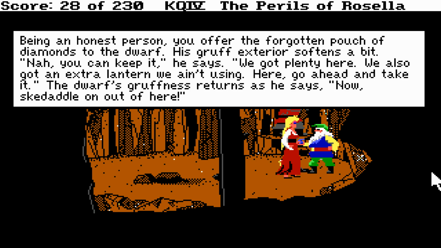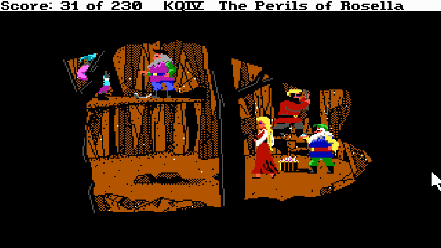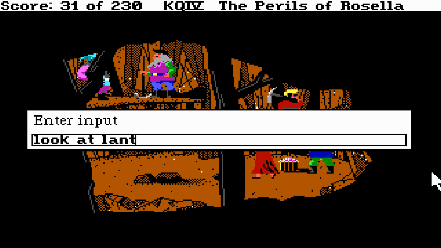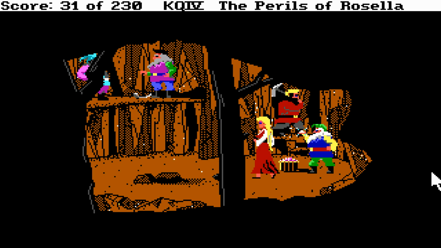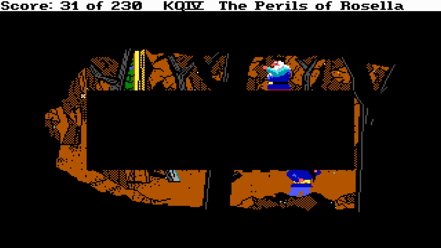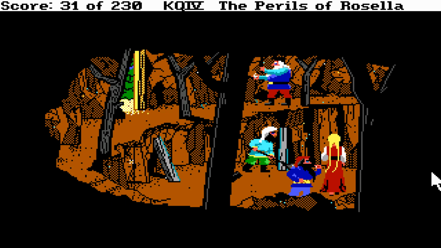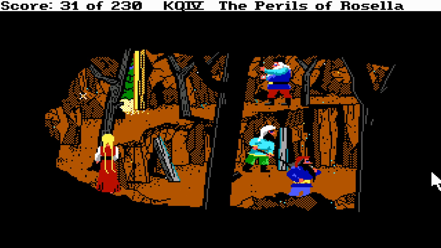Now, because we returned the pouch, we get an extremely important item. We're going to use that in this video. It's going to help us out greatly in a certain place. Let's look at lantern. See, it's unlit for now, but remember, this is going to help us out later on in the game. So let's go in this direction. Okay, there you go. Now we'll just go out where we came from. So what we're going to go ahead and do next is, since we own the pouch, we're going to go ahead and go to the fisherman.